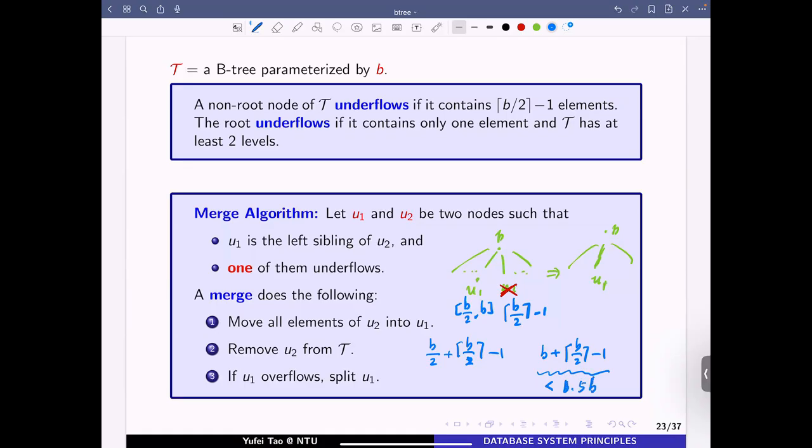I won't prove it here, but you can figure this out on your own. So when we handle a split, we'll have to be prepared for the worst case, where the node that requires the split can have up to 1.5B elements. We need an algorithm to take care of all these situations.